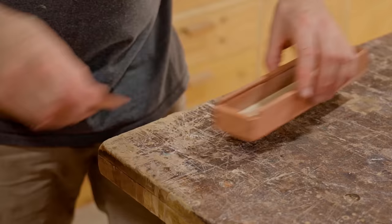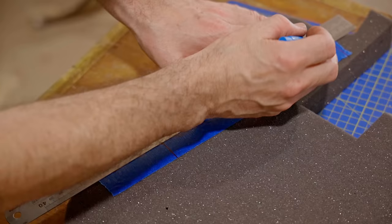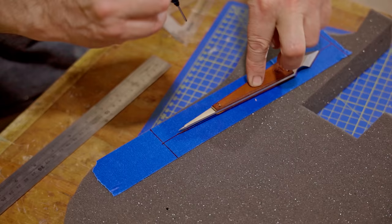Next, I'll cut out a foam insert to hold the marking knife, and in case anyone was wondering who the box and knife will be for, it'll be for one of my supporters on Patreon.